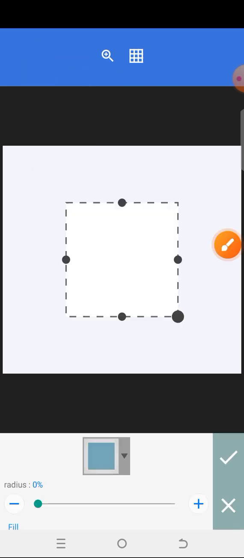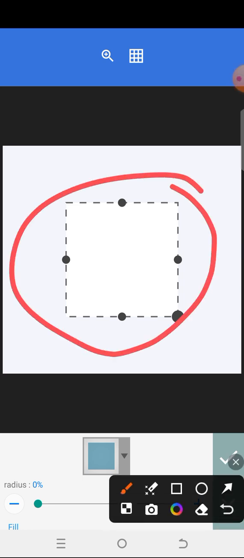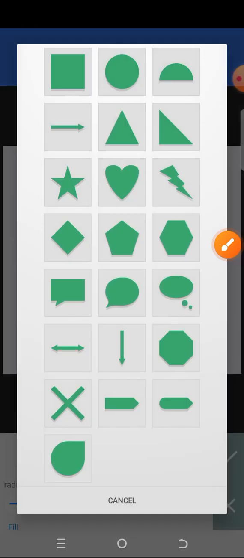Now this is just like a square, but I want something different from a square. So you select this drop down arrow that I point to, and it will take you to more shapes.